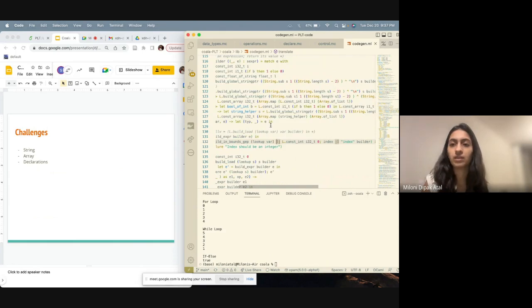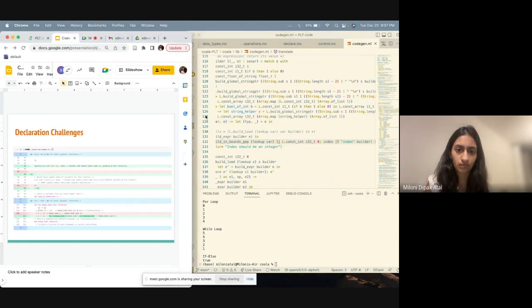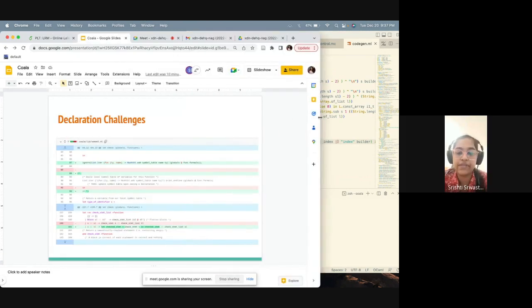And then talking about declarations. In declarations, our goal was to make the declarations flexible, so the programmer can declare at any point in the program. He or she doesn't have to always declare everything at the top. For that, the first thing we did was make the symbol table into a hash map instead of a string map, because a string map is immutable and a hash map is mutable, so that we can update the symbol table at any time we see a declaration. That was the first thing we did.